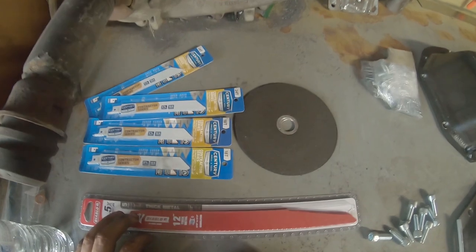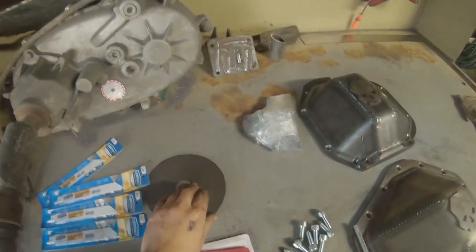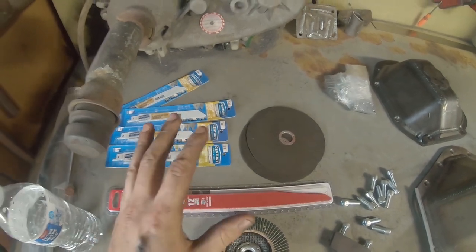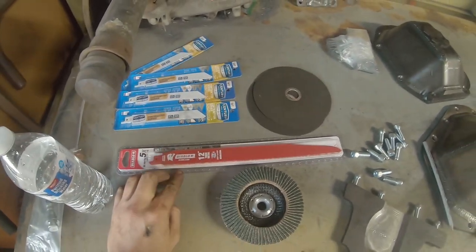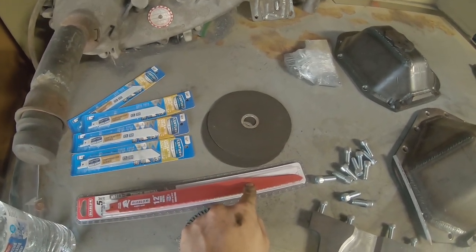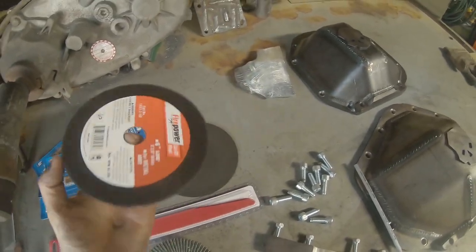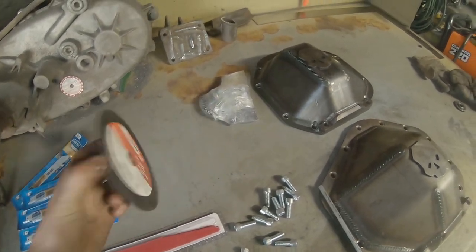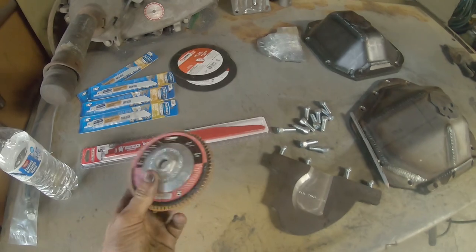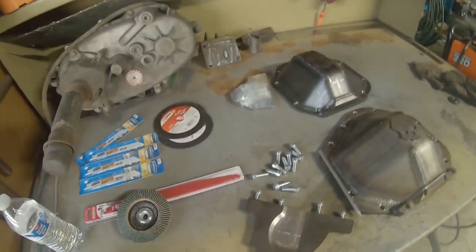So for cutting, I'm going to try a whole bunch of different stuff. Like I said, I haven't done one of these yet, so I'm learning along with you guys here. I think a Sawzall blade, a big long one, is going to be my best bet. And then if I'm struggling, obviously a big cutoff wheel will get through it. I don't have a ton, but I can go to the store and get more if I need to. And then, like I said, a flap disc for the end.